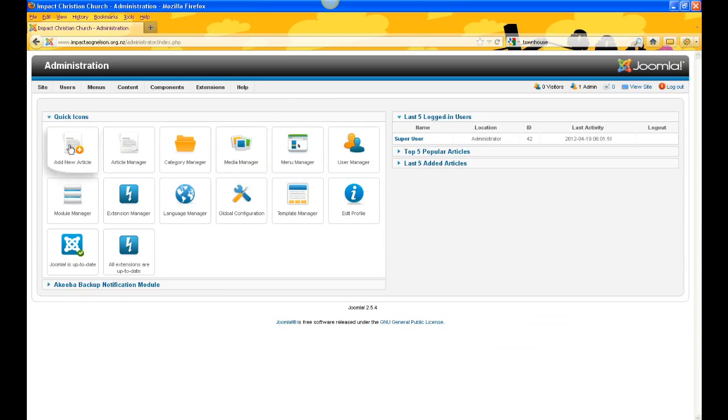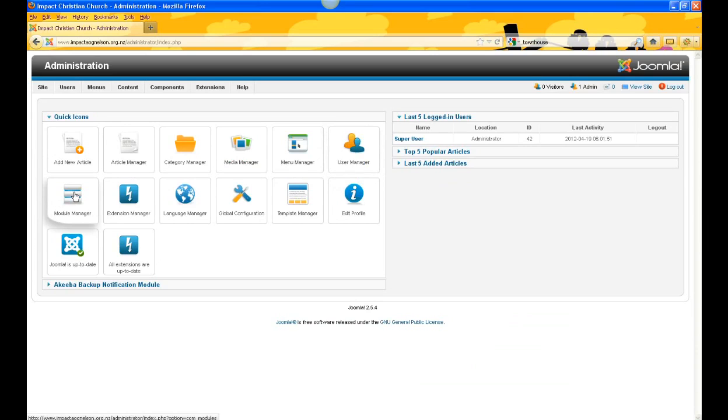Now, when you write an article, as a general rule, writing an article doesn't make it display on the site. You have to create a menu link in order for that to then be displayed on the website. There are some exceptions to that, and we cover that in our tutorial on Joomla content. The User Manager, this is an important area because obviously you need to keep control of who has access to the website and what level of access they have. So if you want to add a new user, or importantly, you need to remove a user, maybe left the organization, this is where you would do that.